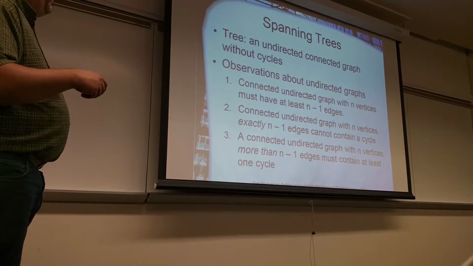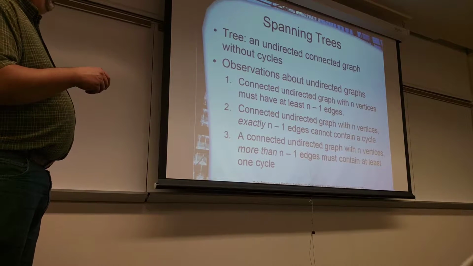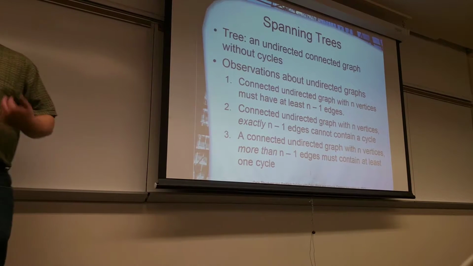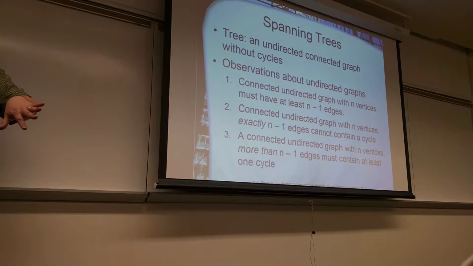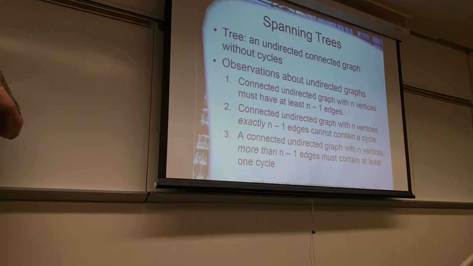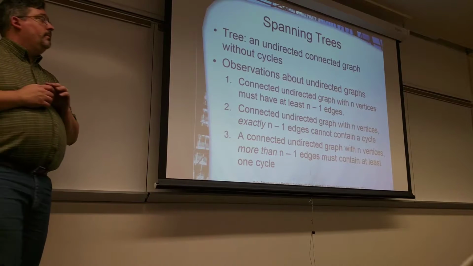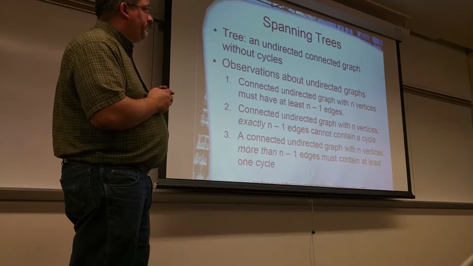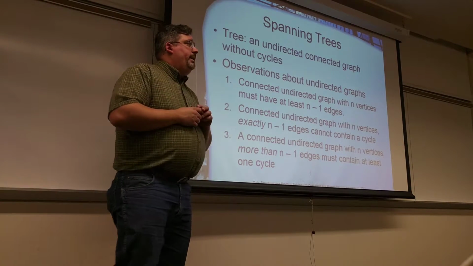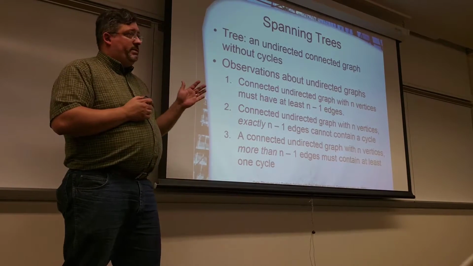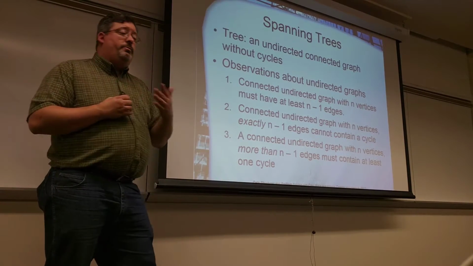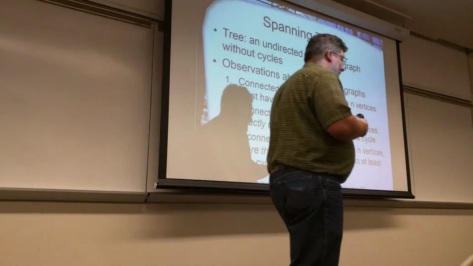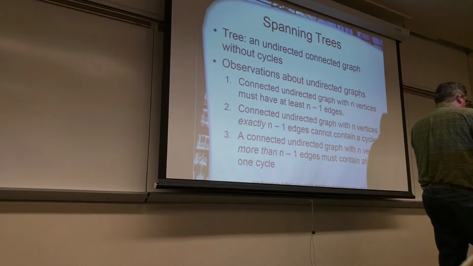It's a tree, or that is what a tree is, sorry. A tree is an undirected connected graph, right? It's just a graph with no cycles. A spanning tree, which we'll find out in a second, is a tree that you could put on top of a graph that covers all of the nodes.